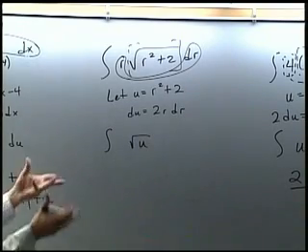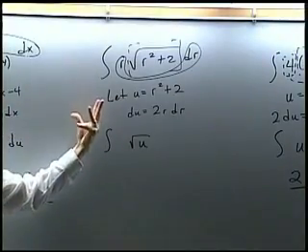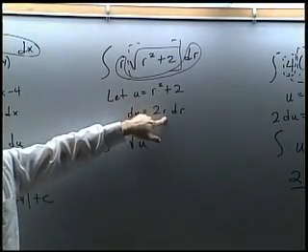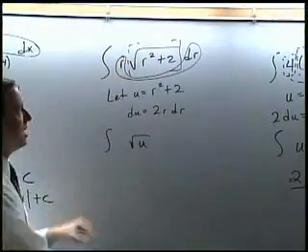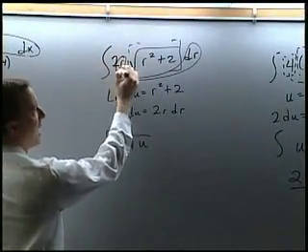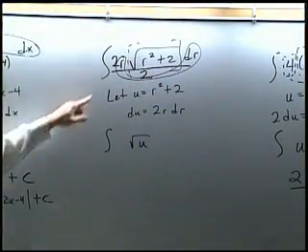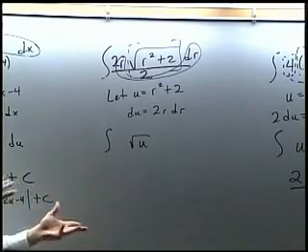Okay, I've got two options here, and I think I heard them both, right? Some of you were saying multiply by 2. Now, I don't really want to multiply by 2 down here because that'll make this a 4r dr, and that's not getting me anywhere. But if I multiply and divide this function up here by 2, that's okay, because now the numerator will be 2r dr. So that's one option.